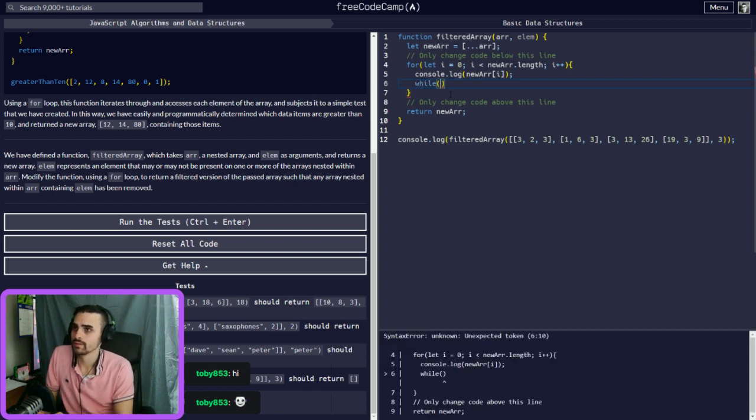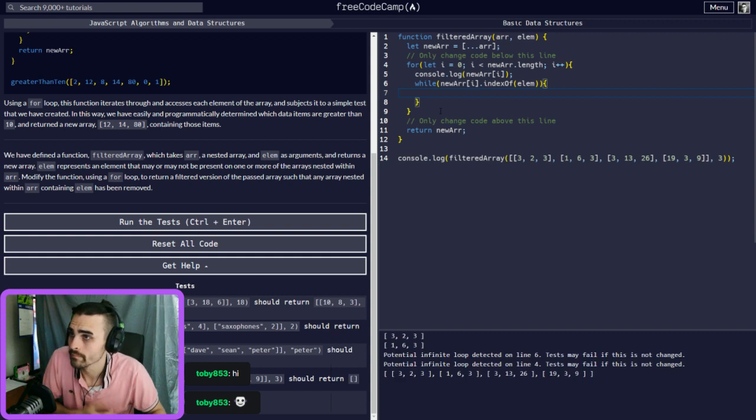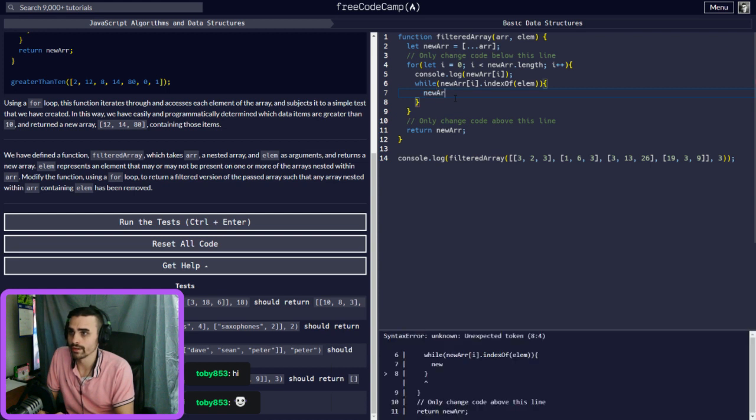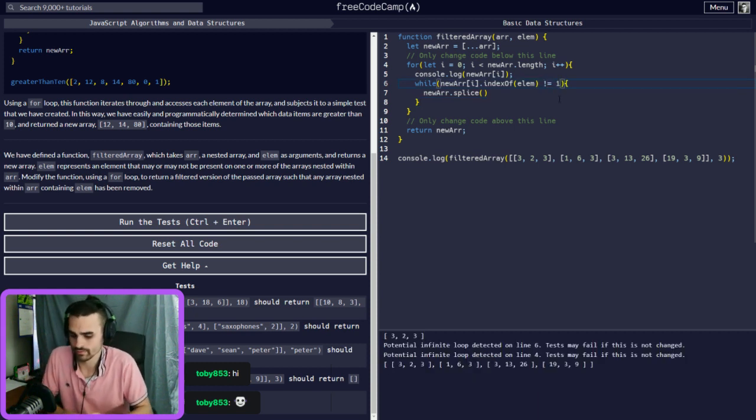While new array item dot index of is true, new array dot splice is not equal to 1 or -1.